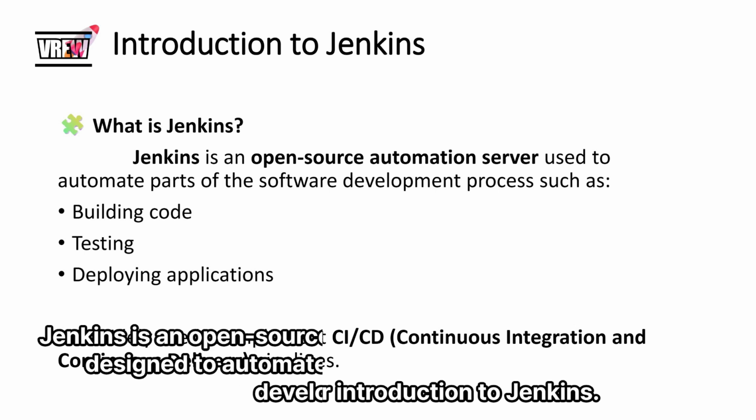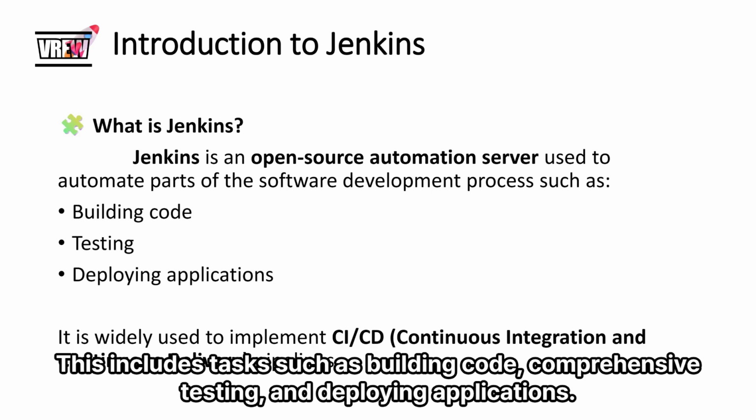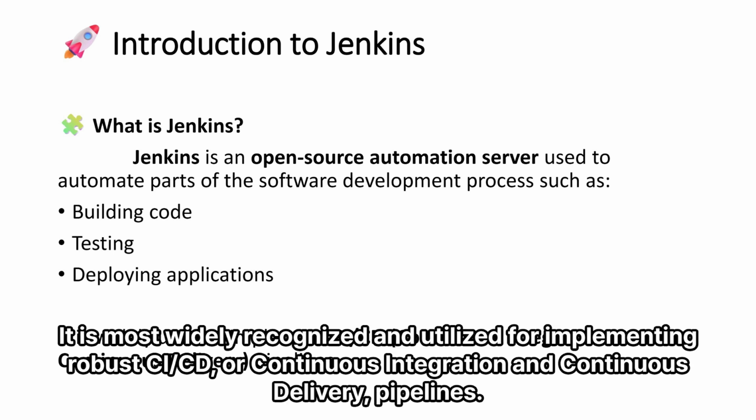Welcome to our introduction to Jenkins. Jenkins is an open-source automation server, a powerful tool designed to automate various stages of the software development process. This includes tasks such as building code, comprehensive testing, and deploying applications. It is most widely recognized and utilized for implementing robust CI/CD, or continuous integration and continuous delivery, pipelines.